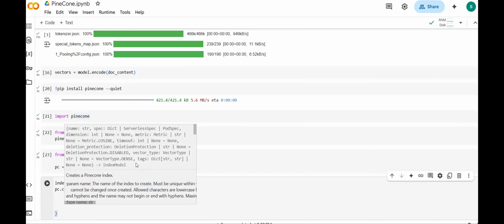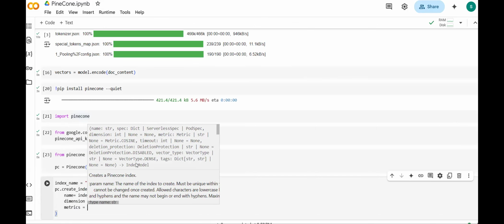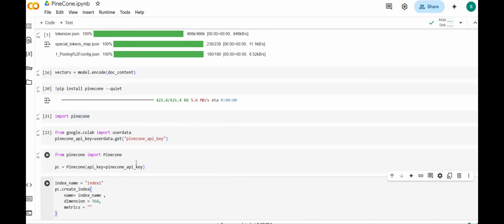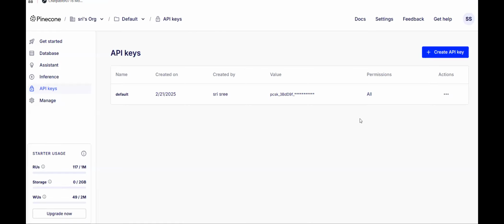Then we need to specify the metric. By using what metric do you want to perform the similarity search? By using cosine similarity, I want to perform this similarity search. So that's why I'm providing cosine. In Pinecone, we have other similarity-based searches as well.